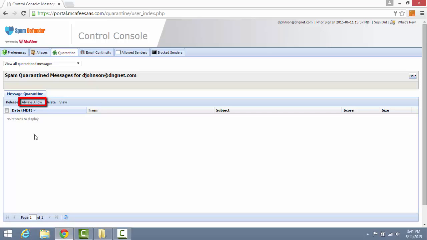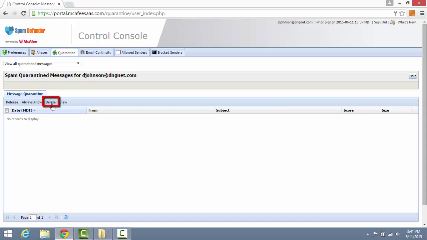If I check that same box and say always allow, it's going to allow that message to come through to your email, but it's also going to add it to the allowed senders list in the tab up here, which means that any email that comes from that sender is automatically granted access and can go straight through to your account. This is a great option if you have somebody who maybe has a Gmail or Yahoo account that they send emails to you frequently, but they get hung up in your spam filter. You can just say always allow, and then we'll always allow that sender to come through to you, so you don't have to come in here and select release each time an email is sent.